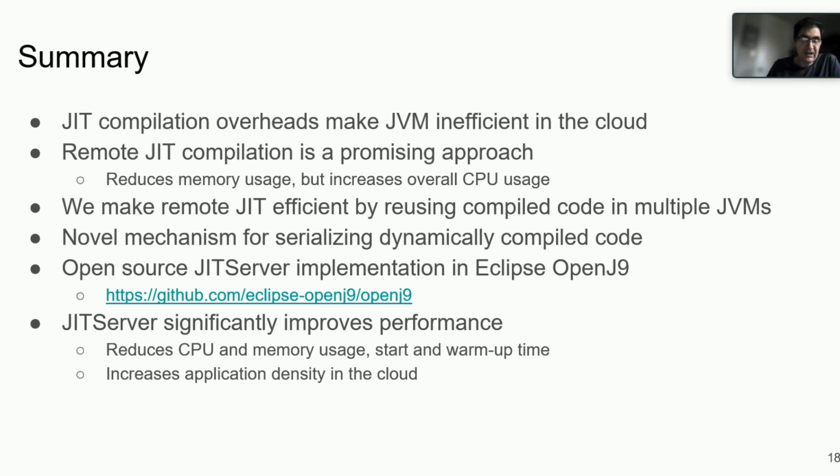The caching mechanism at the server further improves the performance of the remote JIT, allowing our solution to reap significant benefits in terms of startup time, ramp-up time, CPU usage, memory usage, and application density. This solution is fully implemented in Eclipse OpenJ9 JVM, and it can be tried today.